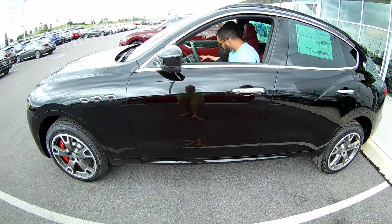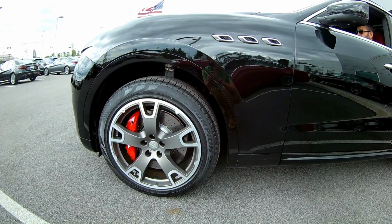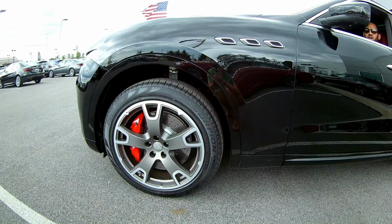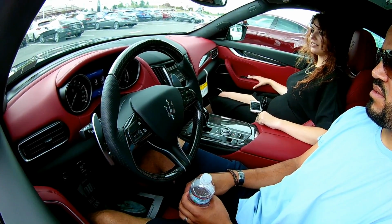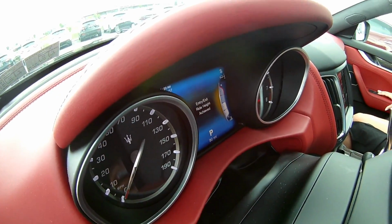Going down. Is that the middle one? Okay. So this is the entry exit, just like my truck. And the one that was one below, one above this is the aerodynamic. So at like 65, it would automatically lower to this. And if this is just like my truck, that's when the louvers would also close up. Yep. Laura, I said to Will the other day in his driveway, his Ram was slammed. And I was like, damn, that truck looks good like that.